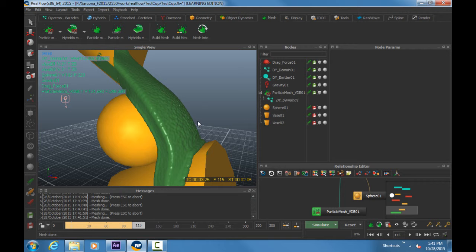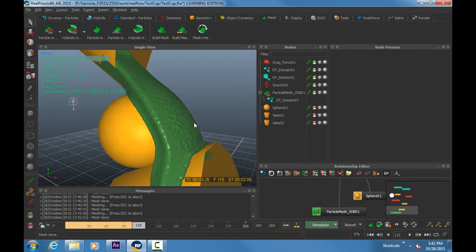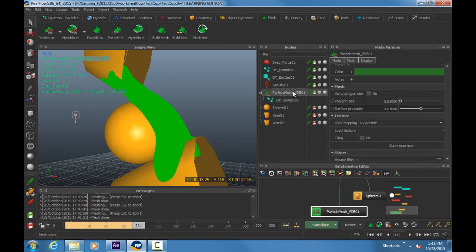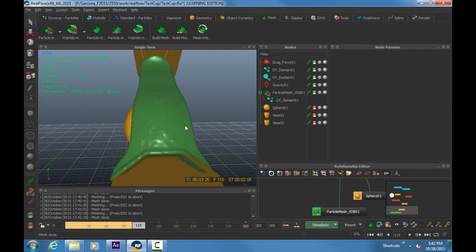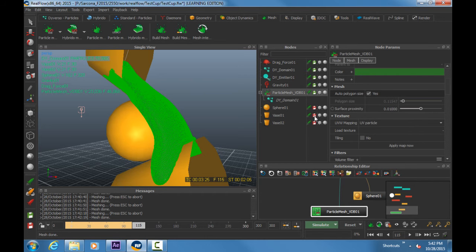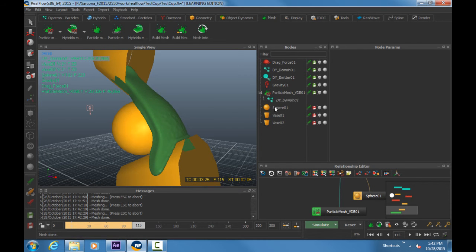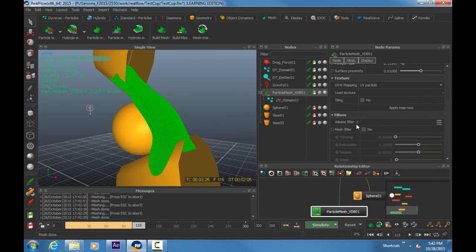Now, like I said before, eventually we would have millions of particles. If we have millions of particles, this whole thing would be a lot smoother, because all of those tiny things are touching each other and they would work much better. Okay, so again, we can keep playing with this. There's also an auto polygon size, but I've never found this to have incredibly good results until today. And I knew it was going to happen too. But look at that, we can just use that number too. We can turn it off, use that number, and then we're good to go. There we go, wonderful, okay. So other stuff that makes it look kind of cool are these filters.